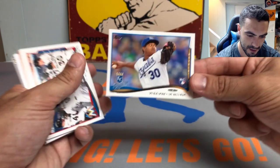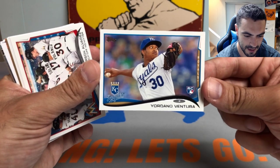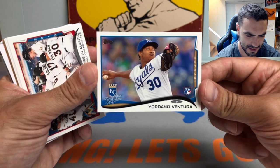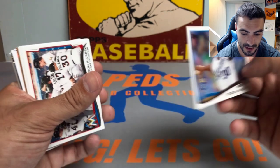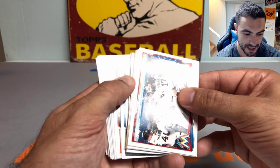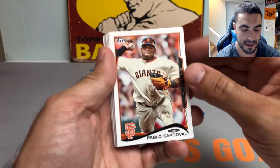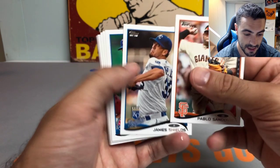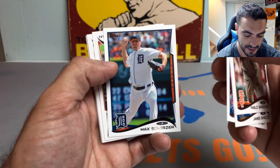Got a what would have been a really nice rookie card — unfortunately he passed away in a car crash. Rest in peace Yordano Ventura. He used to throw easy 100 miles per hour with a slingshot arm action, could zip it in there, was a fiery guy, and just a really sad way to go. He brought a lot of fun to the league. Also got a nice Max Scherzer.